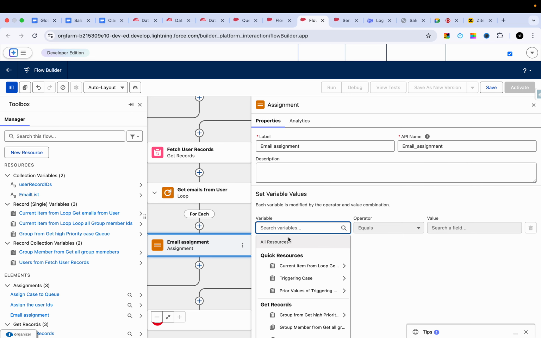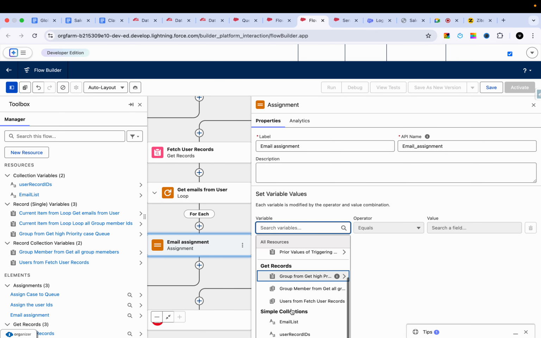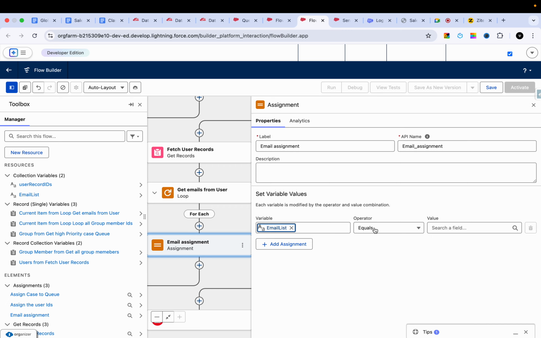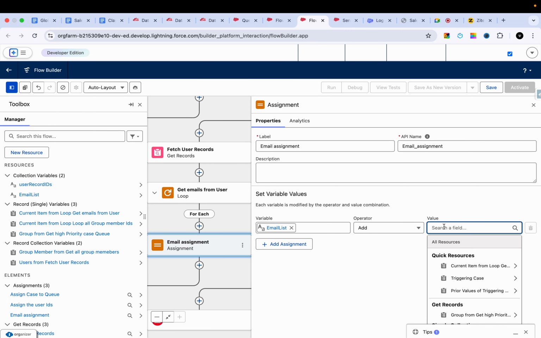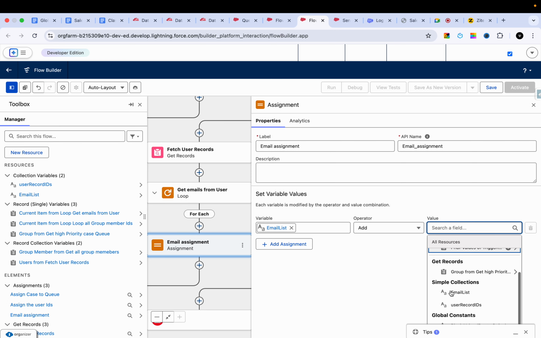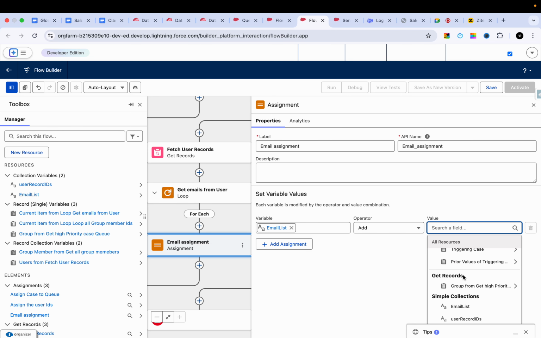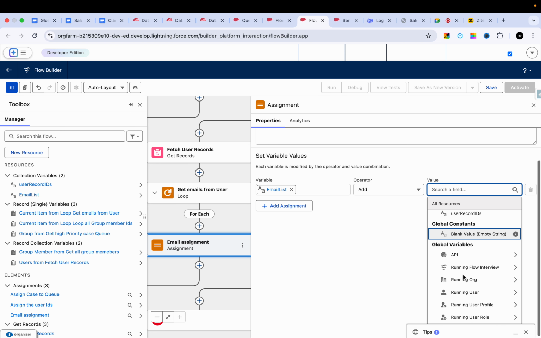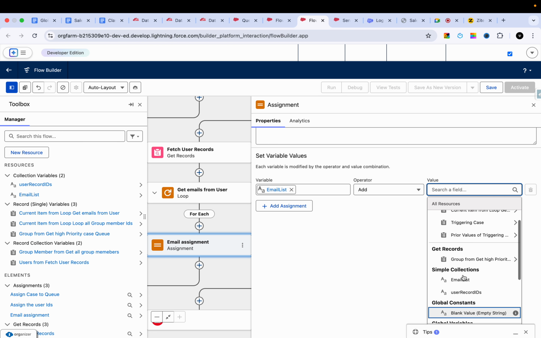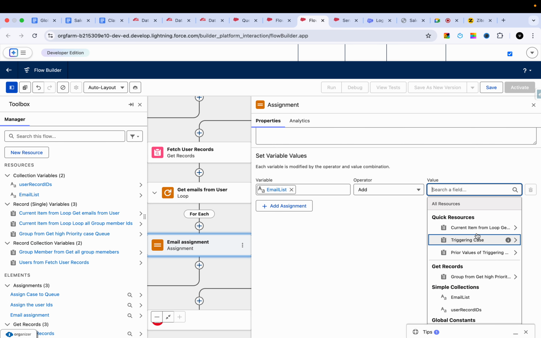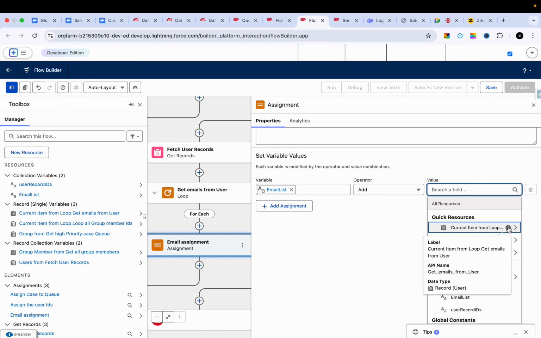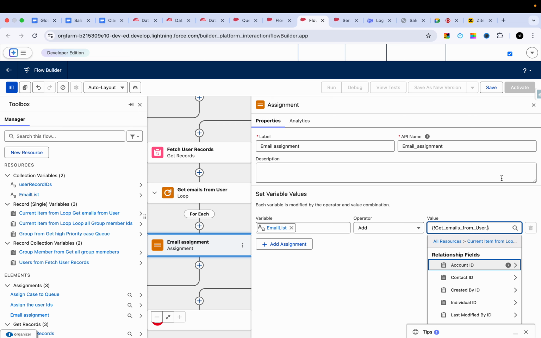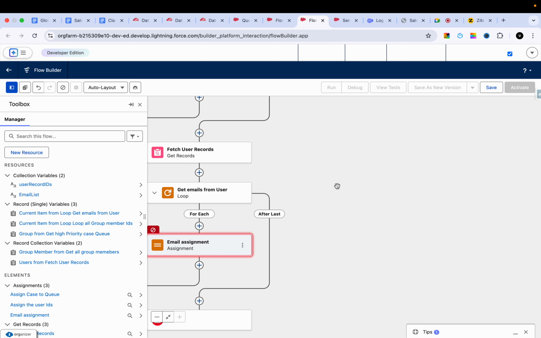Our list is email list, add, and the item is the email from get email from user. Now everything is ready.